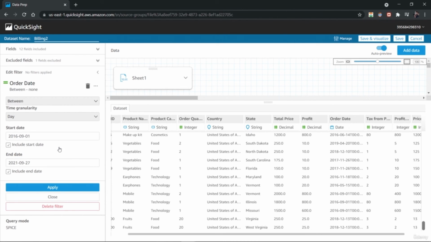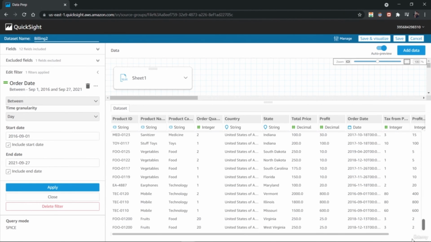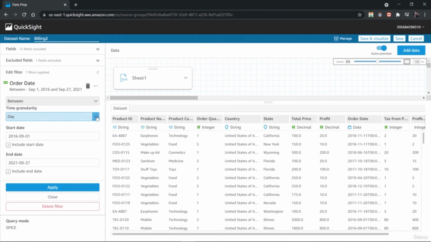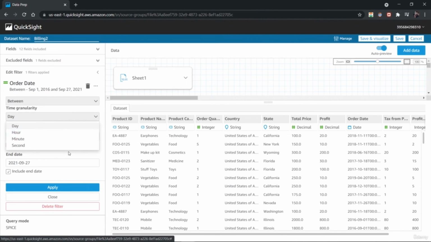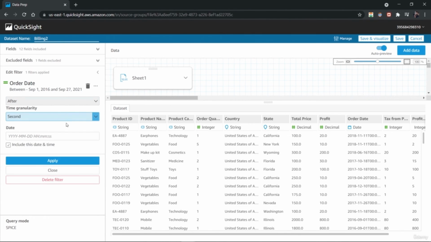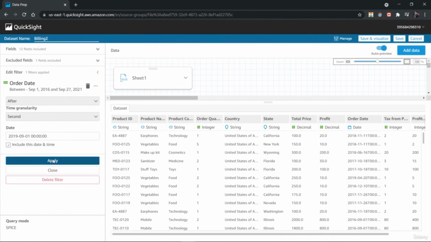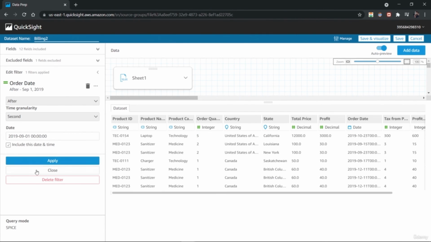You may define this date field based on the calendar. It would be easy for you, and just hit apply if you want to select. Say we have records and we want to show the records from 1st September 2016. Based on the time, we can also fine-grain it with the time granularity. We can select second, minute, hour, and different time bases. If you have millisecond time information, you can also add it, but it's not generally used, so by default it is not there.